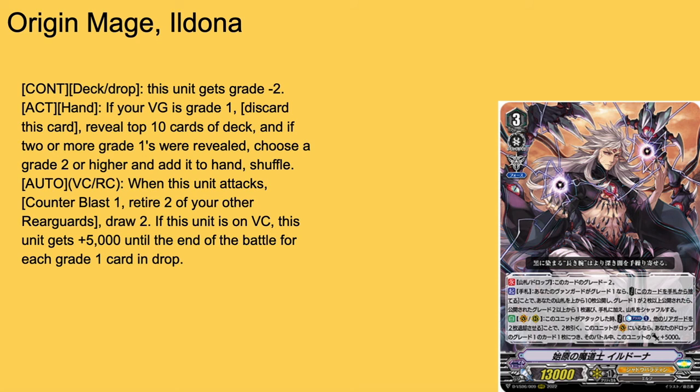First up, we have Origin Mage, Ildona. Grade 3, 20,000 Force Gift, 13k base. Continuous deck or drop zone, this unit gets grade -2. Okay, so already that's a good. So it's a grade 1 and drop.